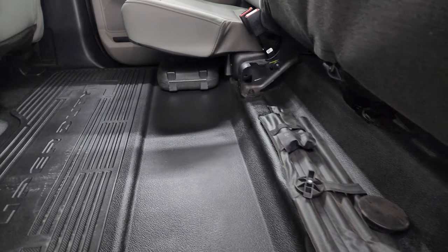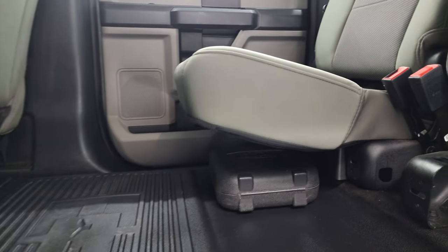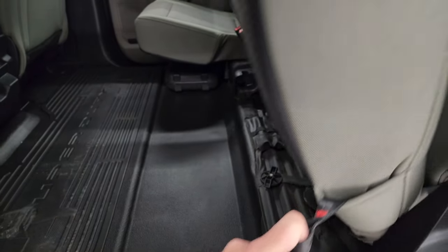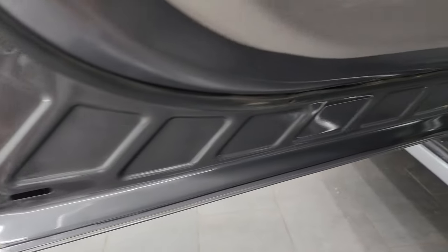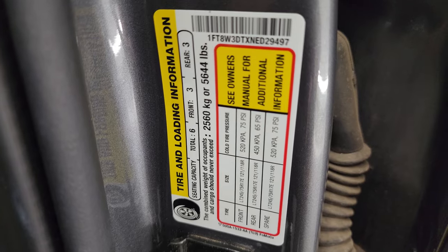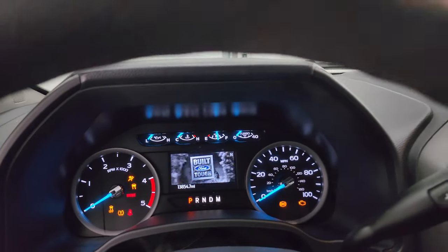The seats do fold up for extra storage and you get a nice flat floor back here — I would assume that is a case for the fifth wheel and gooseneck prep package, might even have a gooseneck hitch in there. It has side curtain airbags and child safety locks on the back doors. Inside and bottoms of the doors are all in very nice condition. You do get the VIN sticker as well as the tire and loading information sticker. We'll hop inside and check out the miles, the radio, and everything this truck has to offer on the interior.